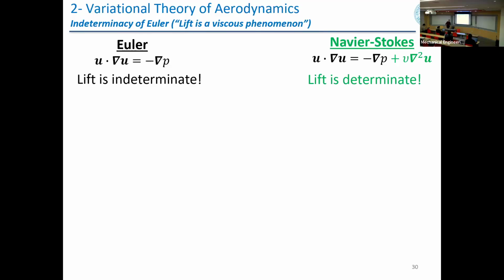Anyway, if you ignore all what I said and just look at this slide, zoom out and look at this, you may conclude that lift is due to this additional term, right? Because here we don't have this term, we could not get lift. We added that term, we got lift, right? And this is actually the conventional wisdom in the community, that lift is due to viscosity. And remember, when we feed Euler equation with a Kutta-like condition, we get lift that is close enough to Navier-Stokes.